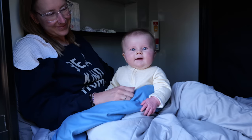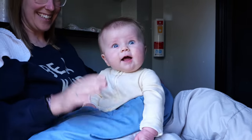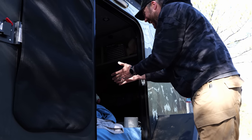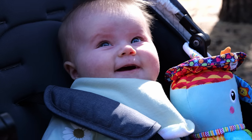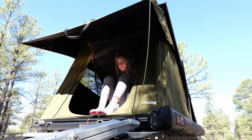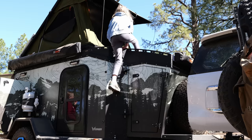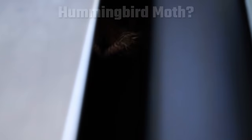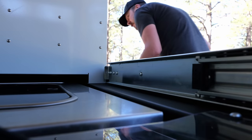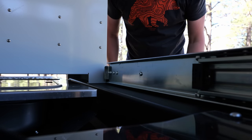Good morning. Hi. Why do you like sleeping inside? Yep, this baby right here is the way to go. Let's go. Look like a real overlander now. Good morning. How'd you sleep? Good. Yeah? I get a smile. Oh, there's some drool just for you. Now go back the other way. There you go. He's free.